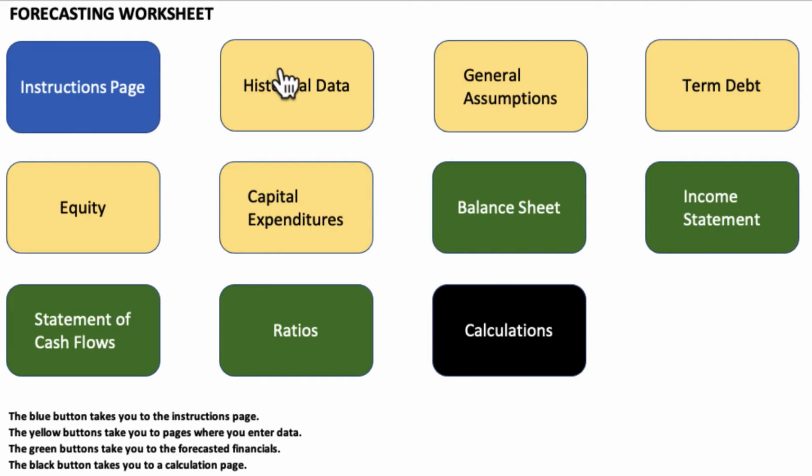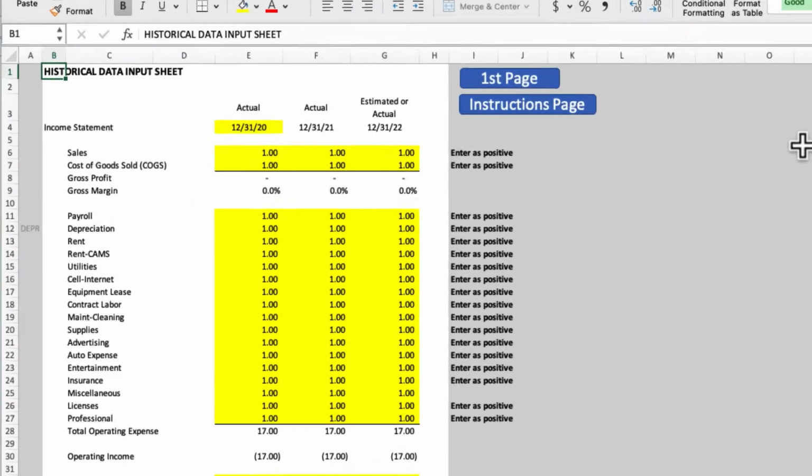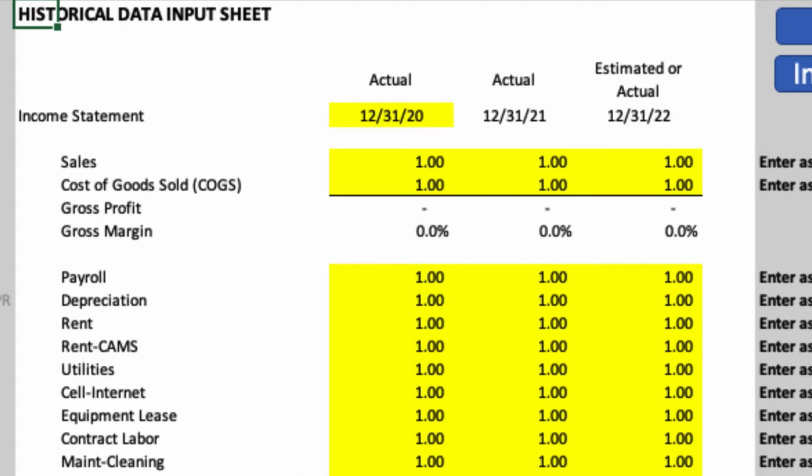We'll go to the historical data tab, and right now it's basically just filled with a bunch of ones, just placeholders. We're going to put real values in there. Now, it doesn't matter if you work from top down, left to right, as long as by the end of it you filled in all of the cells that are highlighted.